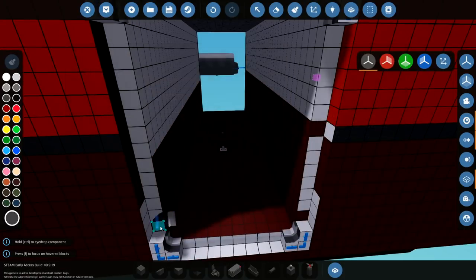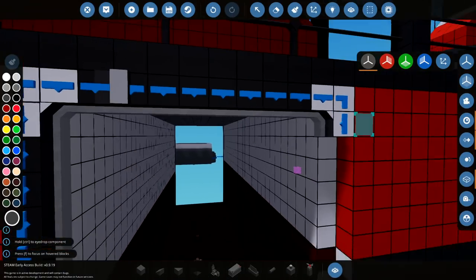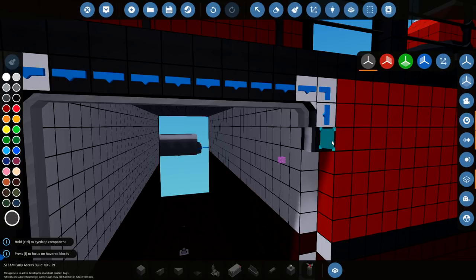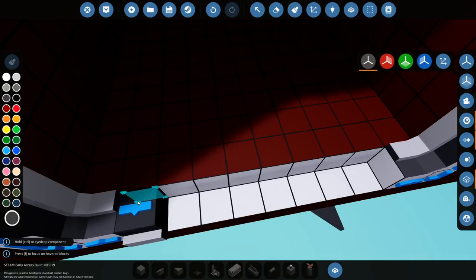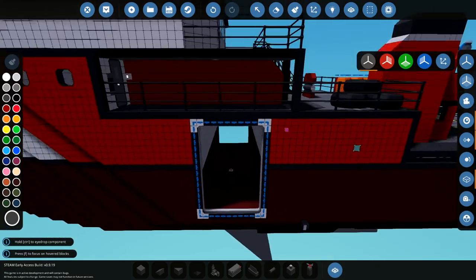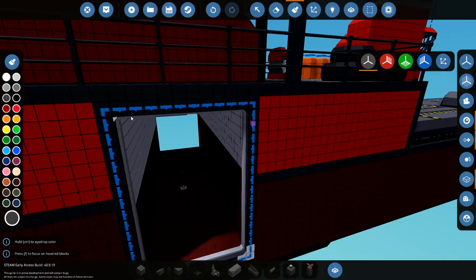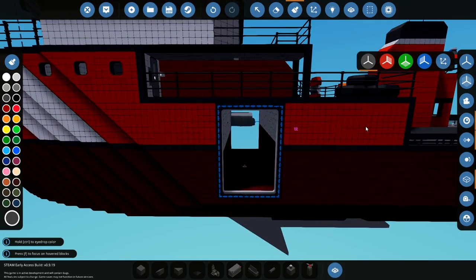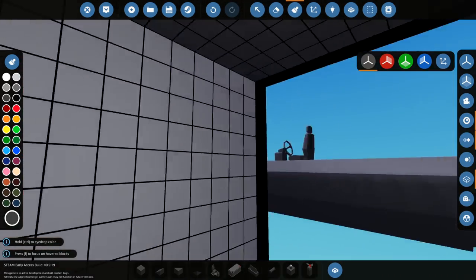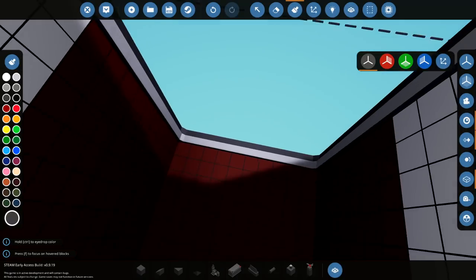I should have painted them before I put them in, but whatever. Do this entire piece here. We'll go across the top, across this side, and across the bottom — that should be everything. I'm going to paint those pieces as well. Paint the little corners on the door pieces. Have we done it on both sides? We haven't done it on both sides — because I'm a big dum-dum. I am going to paint that and that. There we go.